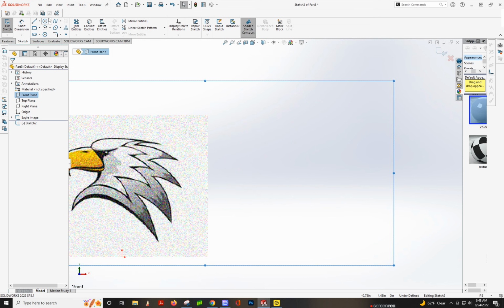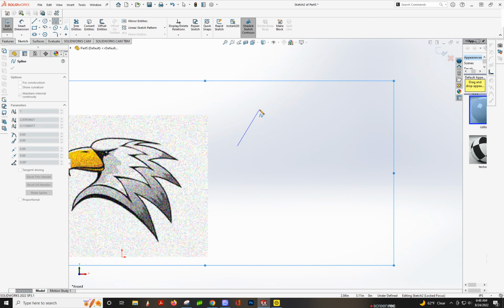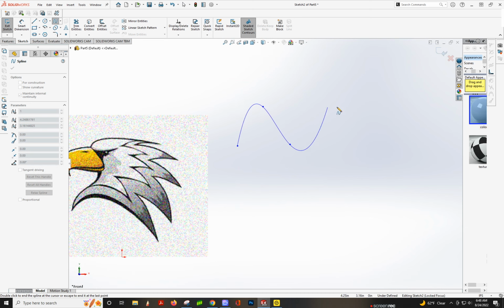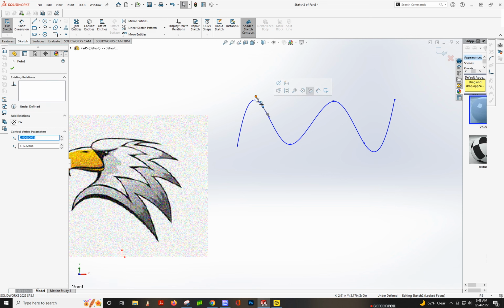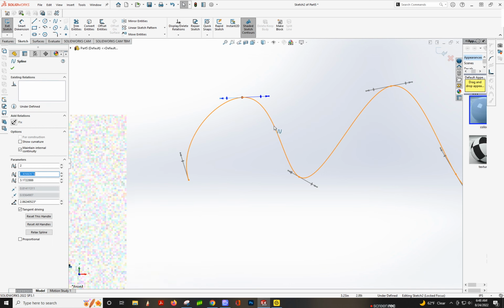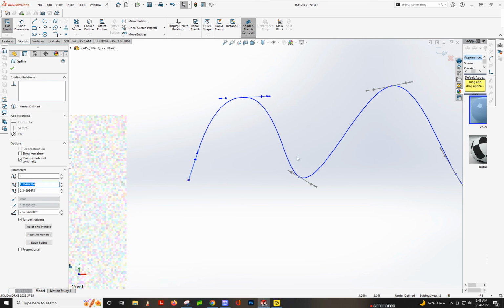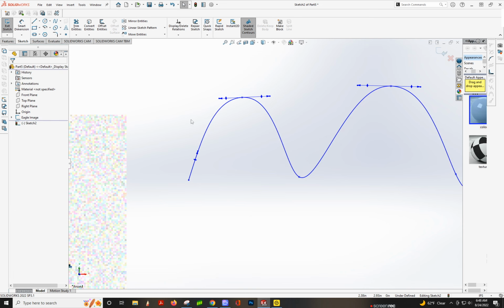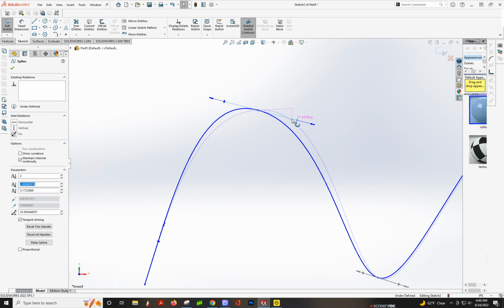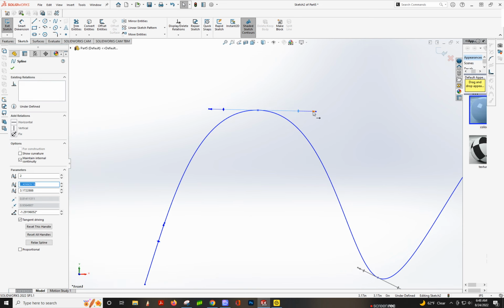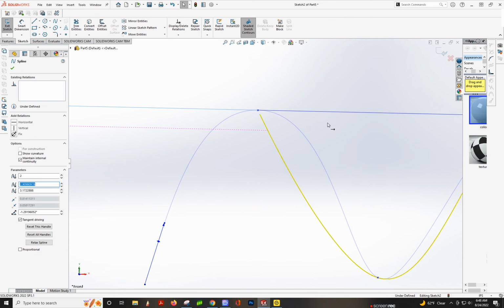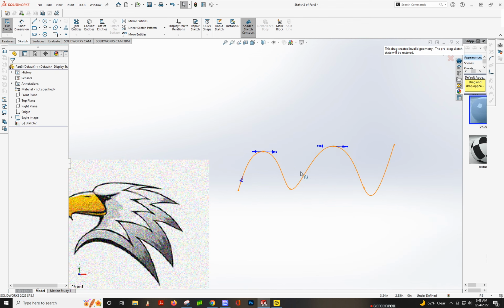Super quick tutorial for splines. It's different than Illustrator. I'm going to do peaks and valleys just like Illustrator for anchor points, but everything is tangent. The handles are all tangent, and you can hit Alt and then make them independent of each other. So this is for the angle, and this is for the magnitude. And I broke it. Okay, there we go.